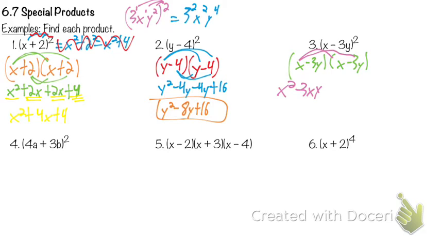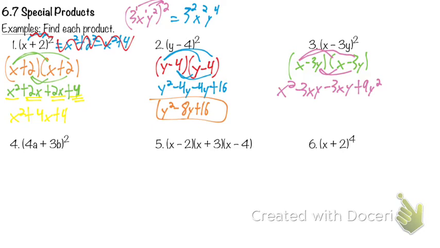So what do we need to do next, Emily? Now the negative 3y times everything in the other parenthesis. Very good. So negative 3y times x is negative 3xy. Once again, love that you put that alphabetically. I'll continue to do that. Negative 3y times negative 3y is negative 9y. Ooh, not negative. Positive 9y squared.